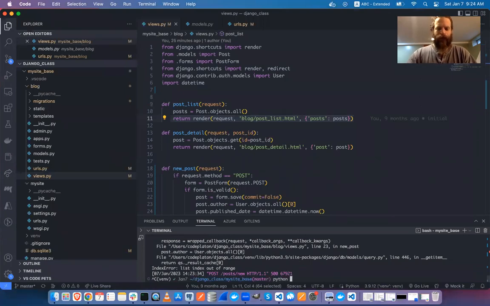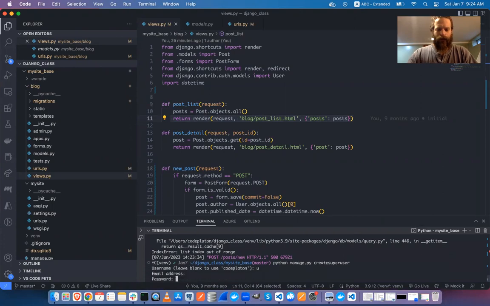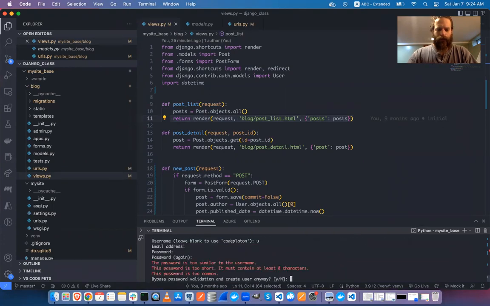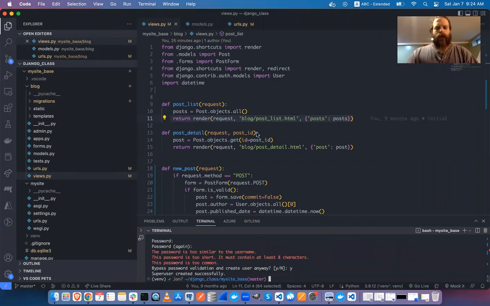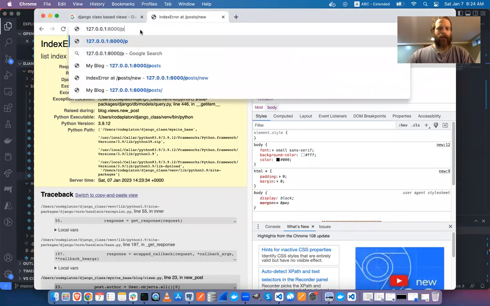So python manage.py createsuperuser. And then I'm going to run the server again. I'll go back. This time I'll go to admin.